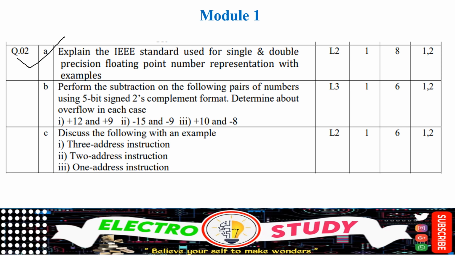So what is the binary value of 12? What is the binary value of 9? Then do 2's complement for that binary value of 12 and 9, and using 5 bits you have to perform the subtraction, and then you have to determine whether there is any overflow. That is, overflow is once you subtract, if only 4 bits have to be there, and if there is any fifth bit remaining, then that will be your overflow bit, that you have to indicate, how you have got the bit. So you will perform all these three using that formula.